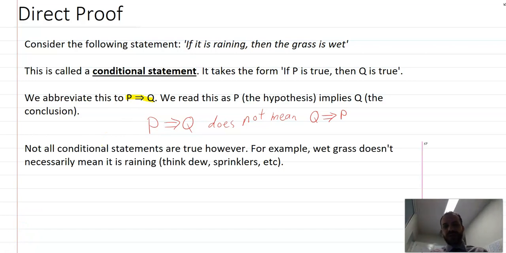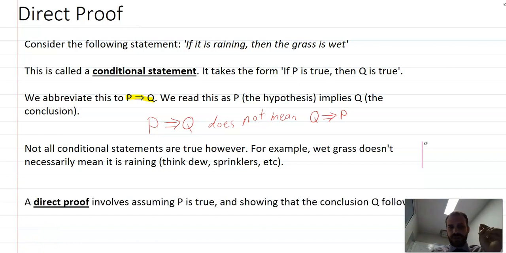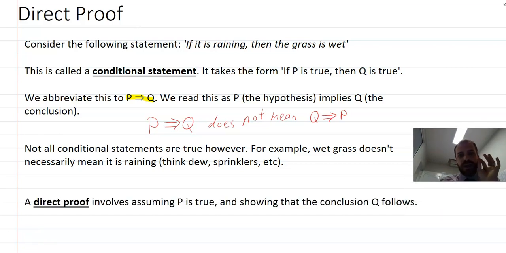All right, so we are going to do direct proofs and direct proofs are as follows. A direct proof involves assuming P is true and then showing that the conclusion Q follows. So assuming that it's raining and then showing that the grass is wet. Of course all of this is going to happen with numbers here.